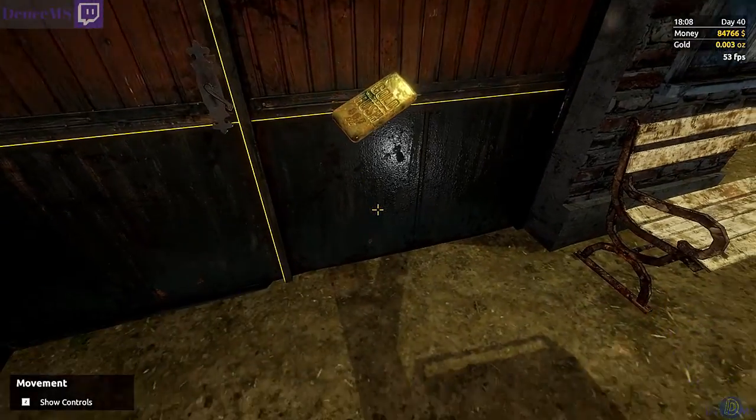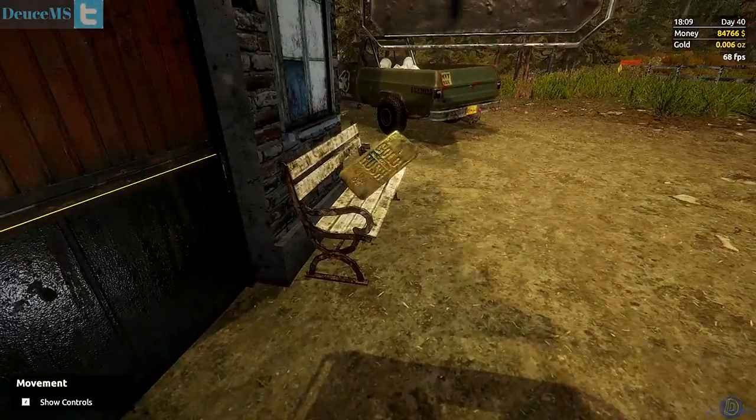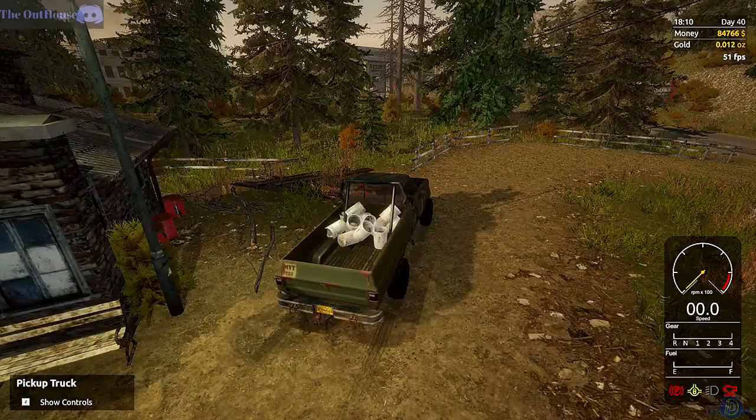Smelt the gold. 86.7. Yeah, 86.7 ounces. And we're just gonna put that in his bin here for him to keep. And hopefully they didn't fix that where I have to actually take the bar with me, because that would be bad.